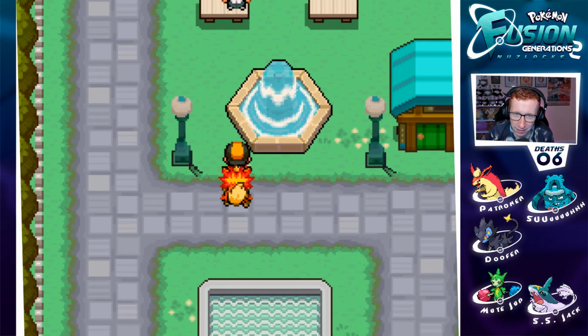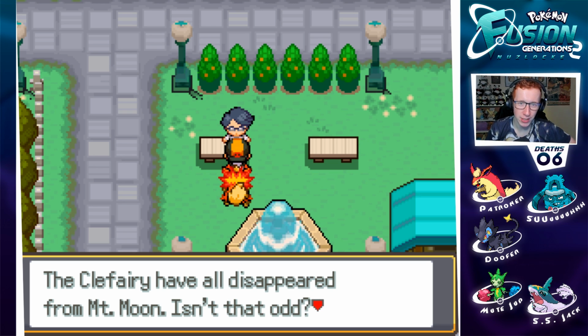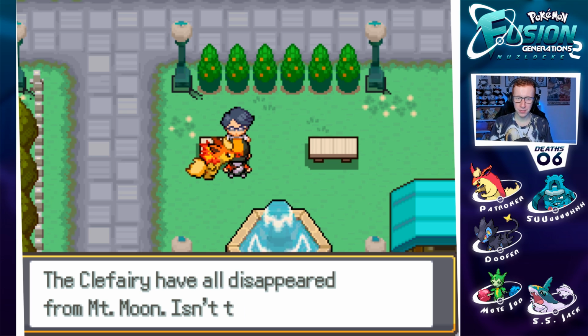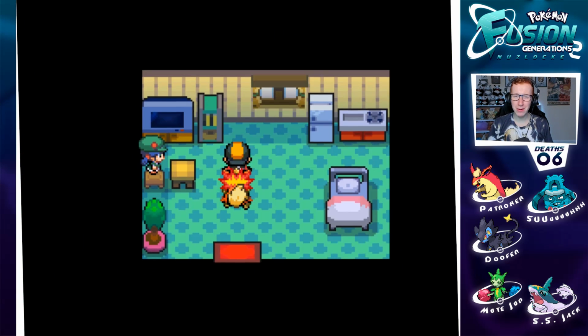Well, you really got me, didn't you? You really hit me up with that one. Wow, dab on the haters, bros. Come on, Logang. Let's dab on the haters. Hashtag savage for life. Wow, you really got me, dude. Wait, what happened? All the Clefairy have disappeared from Mount Moon. Oh, that is odd, actually. How did that happen? Maybe we should investigate.